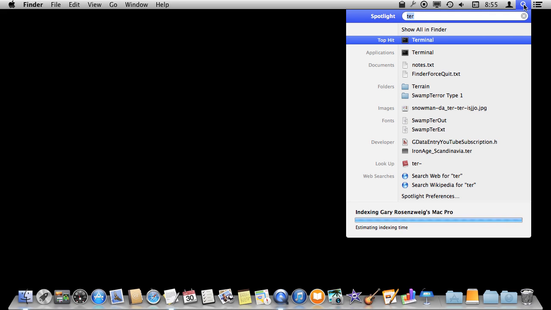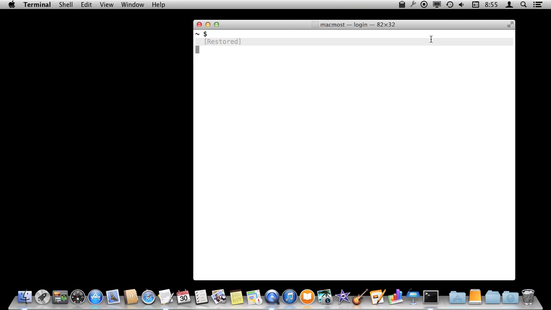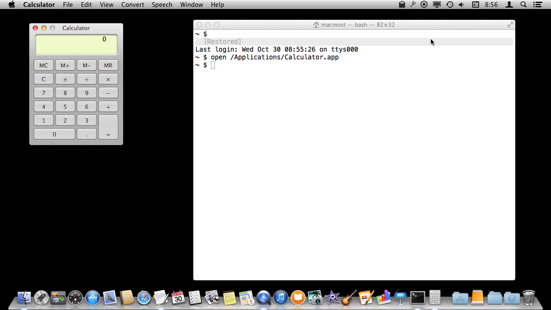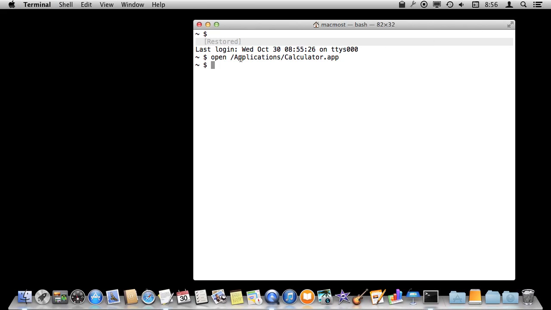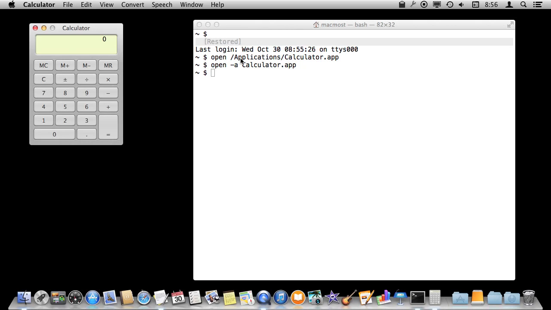Here might be the most obscure way to launch apps. You can launch the Terminal app and type with your keyboard to launch something. So the command you want to use is open, and you want to open something from the Applications folder, and you want to type the name. And it will work to launch the app. An alternative way to do it is to do open and then -a and then the name of the app. And that will work as well.